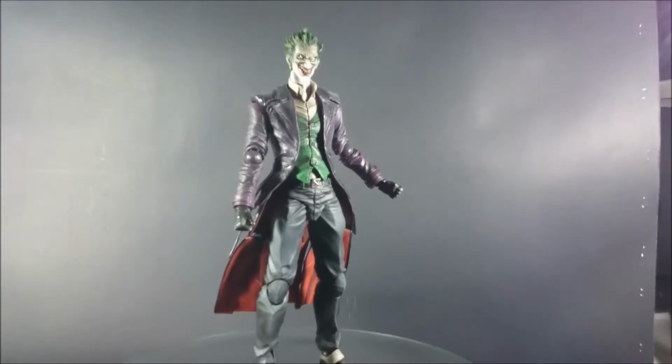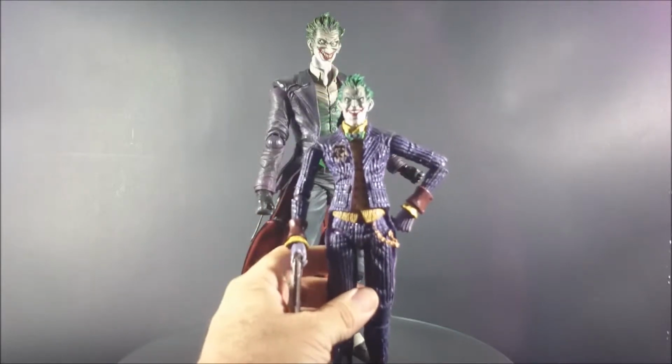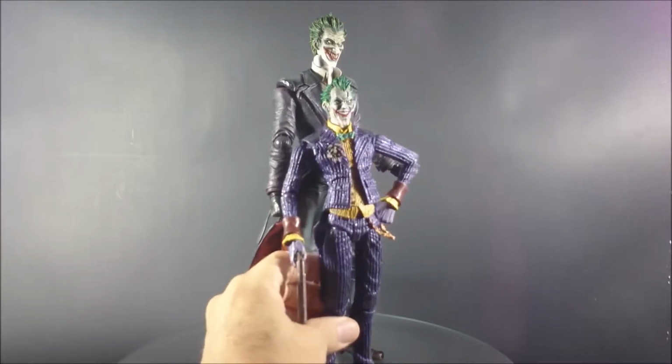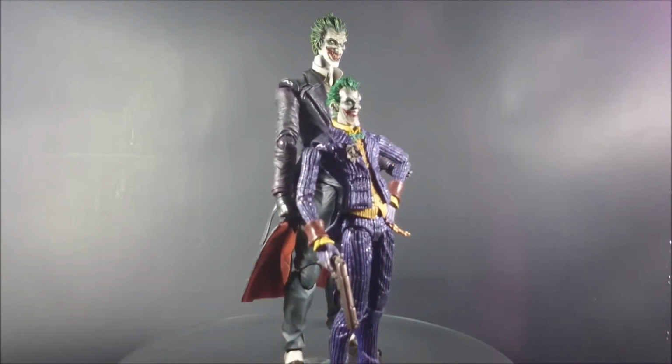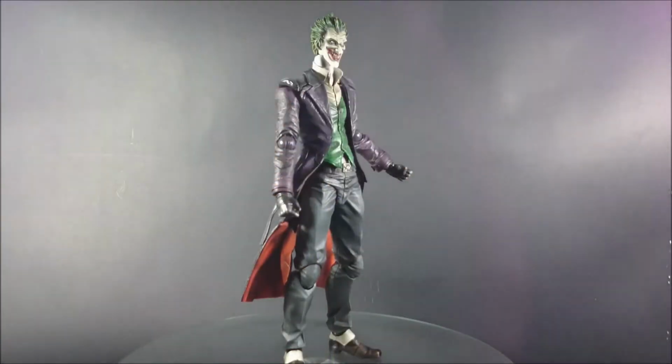Definitely, I think the design is really good. I have the other Joker from a past collection of Play Arts Kai. Here he is, much closer to the comic book in design, but at the same time, it's smaller because the art collection before was actually in a smaller size. This one has the new size that Play Arts Kai is using. Really, I like the design of this one much better.